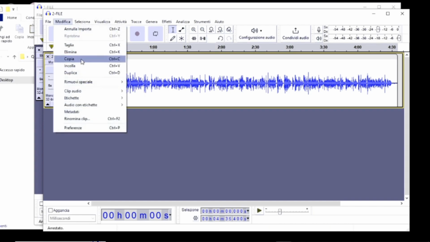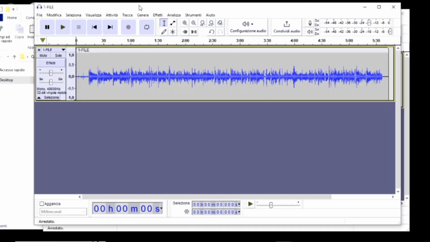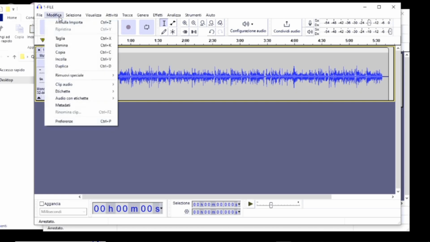Now we position ourselves on the Audacity window where the first audio track was opened, and we have to go to the bottom. We see here that there is the yellow bar that delimits the first audio track. We position ourselves at this point, you see here with the mouse, and I'm here, or we do it with Ctrl+V, or we can do it by opening the Edit Paste menu. In fact, we have done a copy and paste operation.